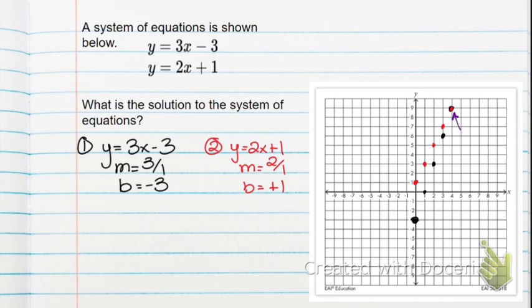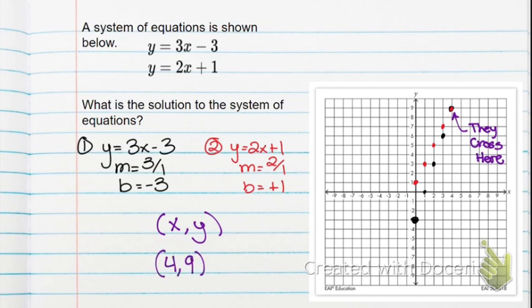So they cross here. Because they cross here, that is my solution. But remember, the solution is not the actual 2 points. The solution is the ordered pair. So I have to get the ordered pair from those 2 points where they crossed. An ordered pair gives me an x and a y value. So if I go back to the point where they crossed, that ordered pair is (4, 9). So the solution or the answer is (4, 9).